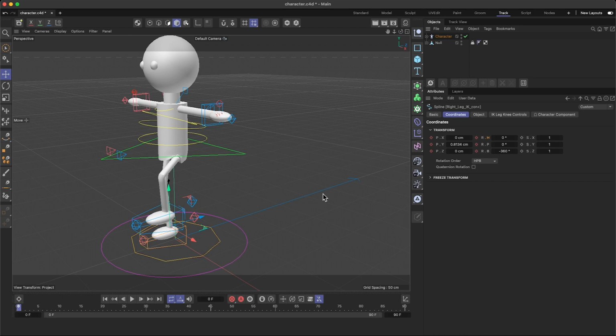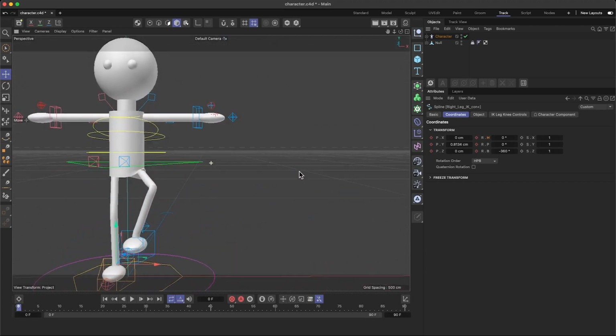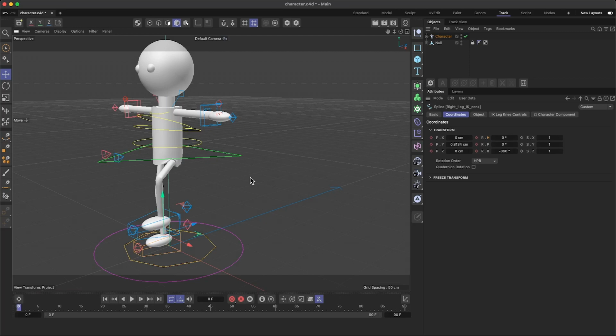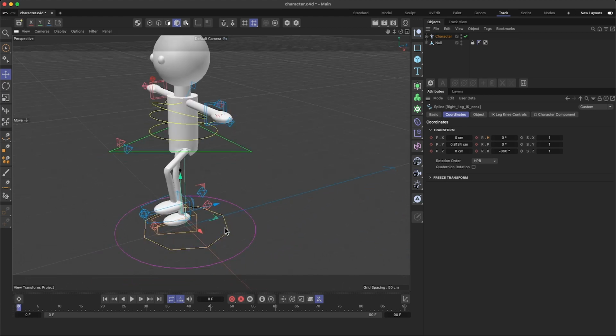All right, if you want to animate this character from scratch, I would highly recommend you take your time, because it takes a lot of time. What I'm going to do is I only have 90 frames here. It's going to be a really weird animation, but let's just have fun with this. I'm going to record this position.